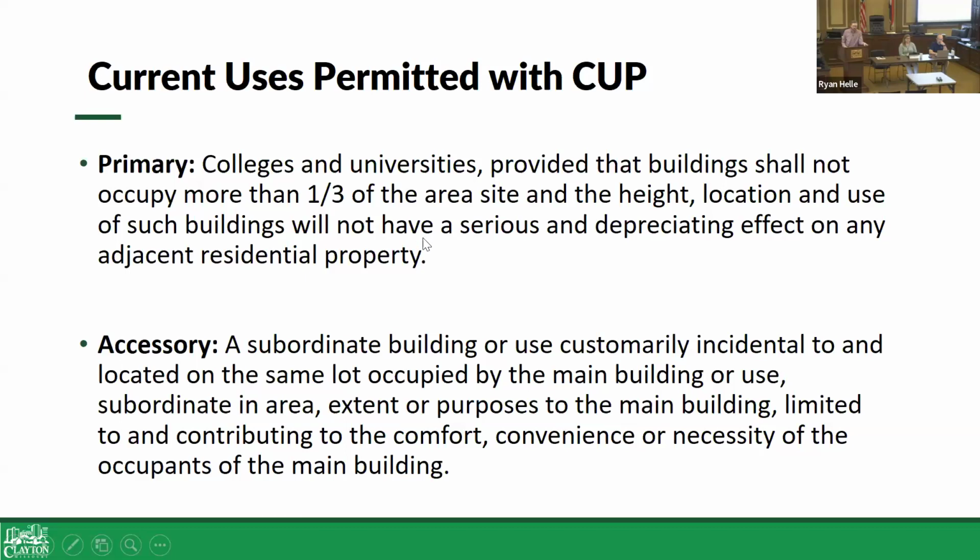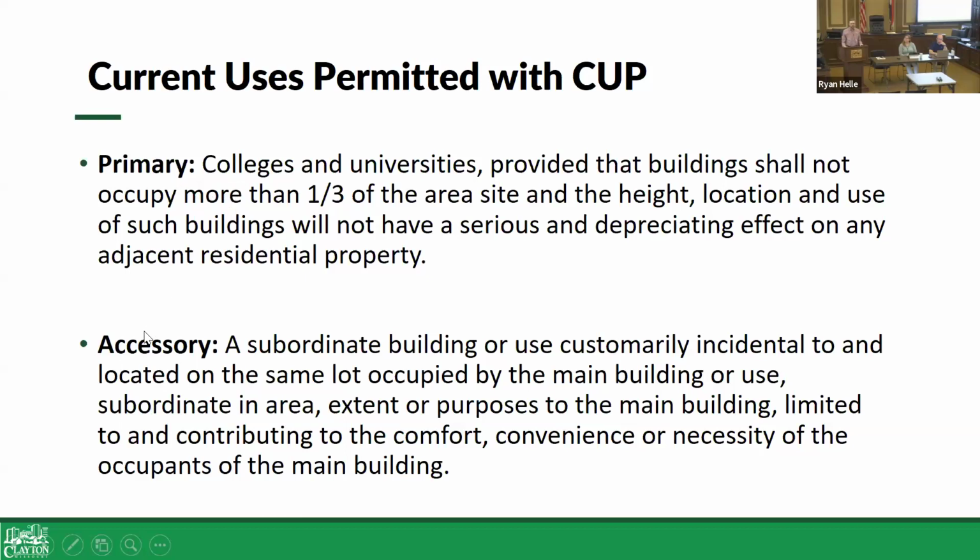And when we're talking about athletic fields, you are going to comfortably meet that 1/3 area requirement because those aren't actually buildings. If they're just building a gym, then they would certainly fall in this category where it would be essentially a permitted use, given our ability to put conditions on it through that conditional use process. And then again, accessory uses, this language is just really wide open. This is anything that may go to support the primary use on the site, which again is the use of that land for a college or a university.